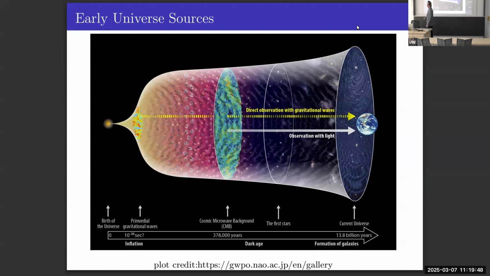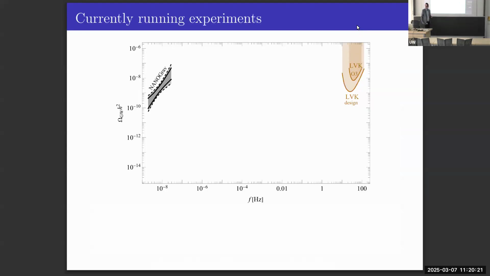And this, of course, also tells us that for those sources, what we expect to see is something not unlike the CMB, in the sense that it's a stochastic background. The horizon was much smaller at the time. So, of course, well, before it will be even smaller than at the time of the CMB. So looking in the sky, we will always see a large ensemble of areas that were in contact back then. So we're not really interested in any individual realization, but rather statistical properties of the source. And what we will see is, again, a map, which will come down to a certain spectrum of gravitational waves.